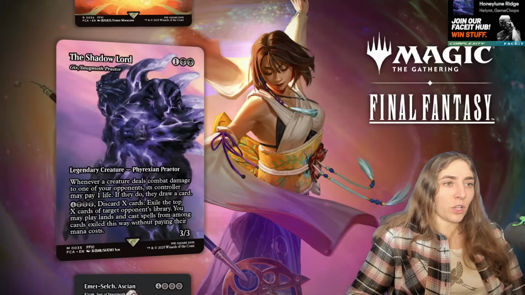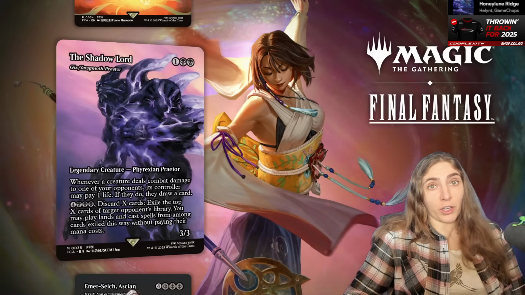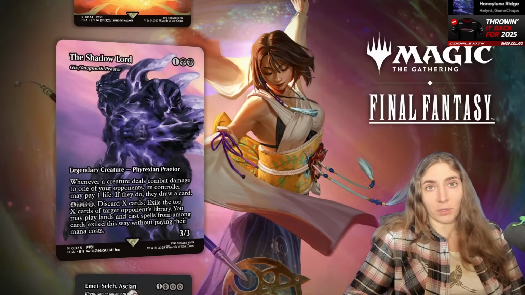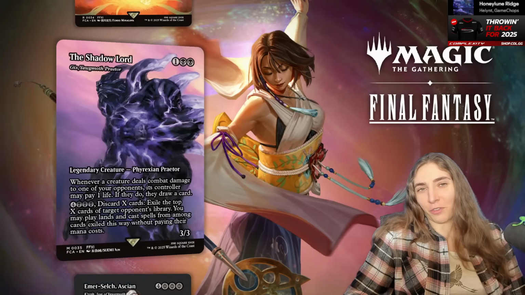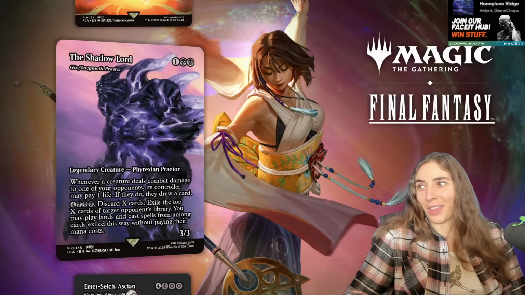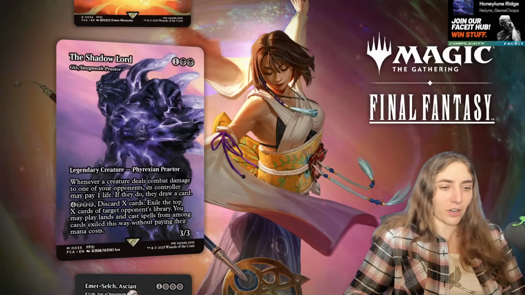The Shadow Lord is Gix, Yawgmoth Praetor. It makes it so your creatures will draw you cards as they hit your opponent. You pay 1 life, draw a card. And you can also pay 7 and discard cards to steal from the top of your opponent's deck. But people usually don't do that very often. It's a lot more about just the card draw. We like some card advantage.